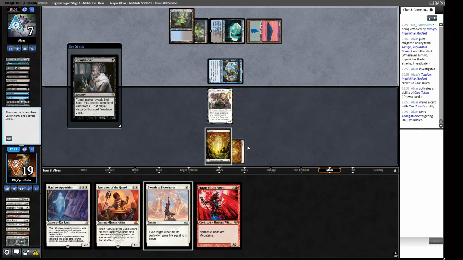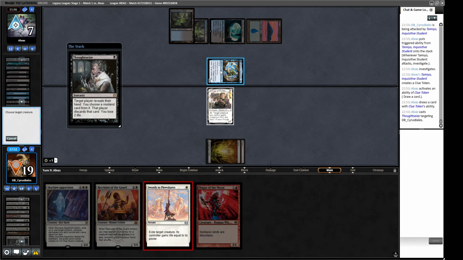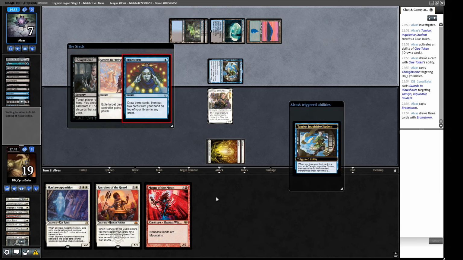Getting hit by a Thoughtseize. I guess we take the Tamiyo out now. I'm going to Brainstorm in response. Haven't had a Brainstorm yet, so it's certainly possible. Yep, there it is. Okay. So now they take the Skyclave Apparition.